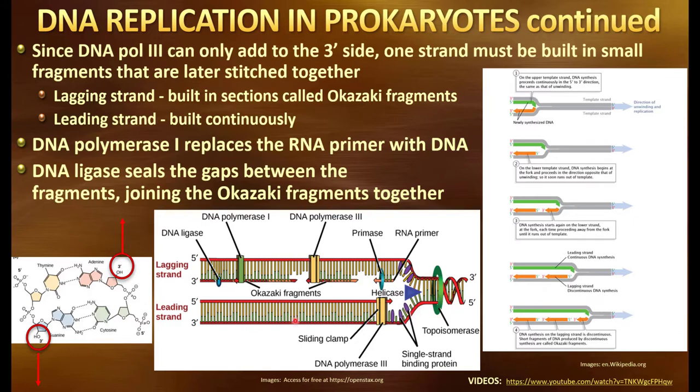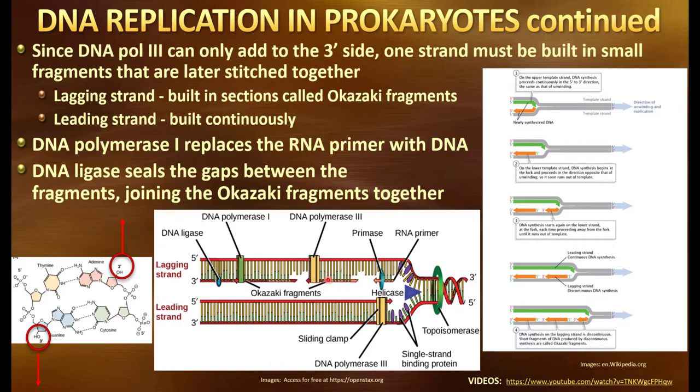This is our leading strand. We're continuously replicating it. No big deal. Over here on our other side, this is 3' on the left, but it's opening in this direction. When this opens up, what I see is a 5' end. I can't add to a 5' end if I'm DNA polymerase. Primase comes in, puts in a little RNA primer. Now over here is 3'. Now I can build some DNA off of that.